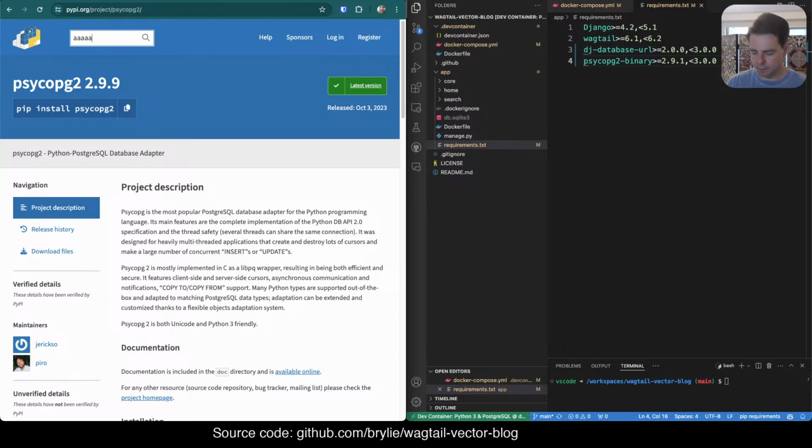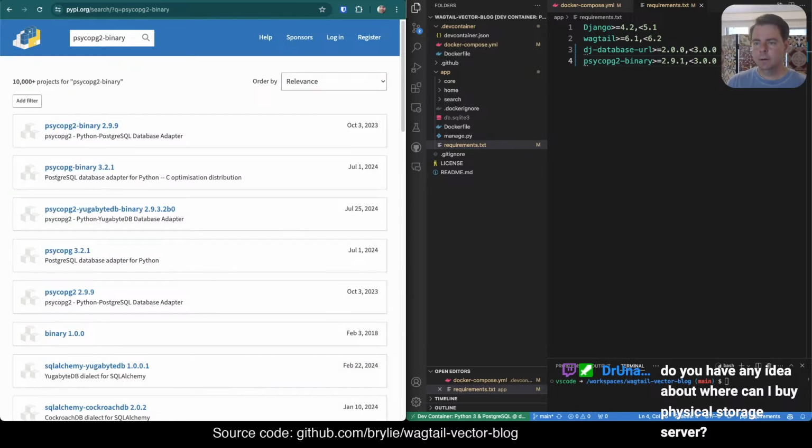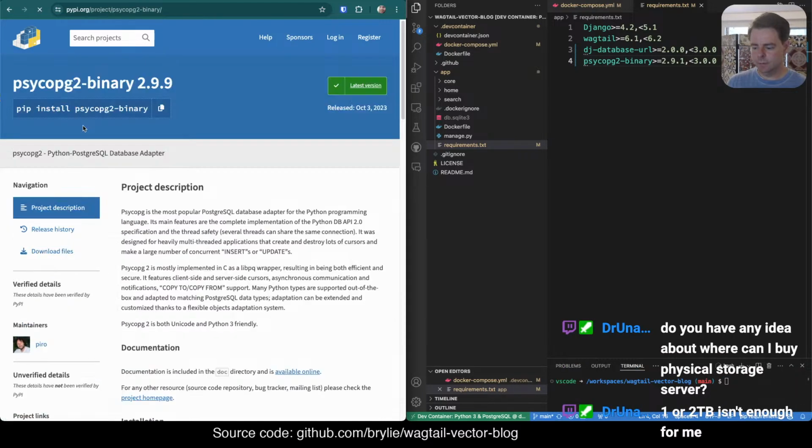Whoops, I just typed a button. Okay. To binary. Yeah, okay, so it's the same 2.99. That's interesting. 1 to 2 terabytes. No, let me get caught up. What you talking about? I'm afraid.